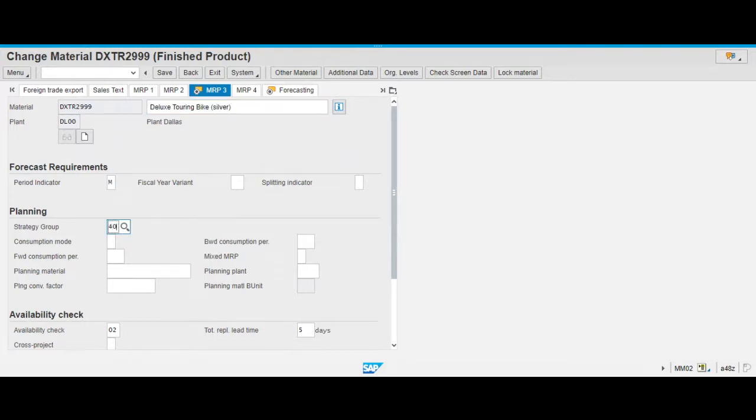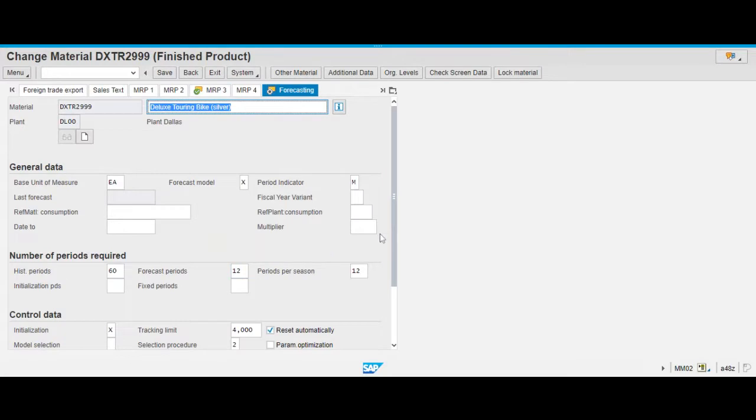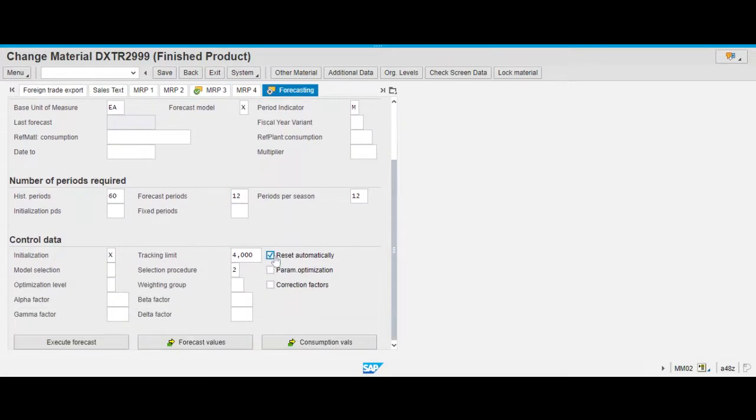Strategy group is 40. Here is 1, here is 30. You press enter, ignore the message, press enter again. This one should be changed, this should be selected.